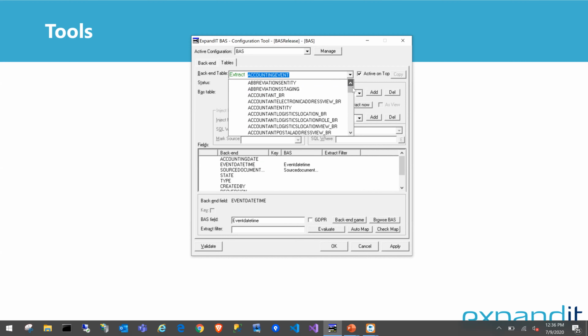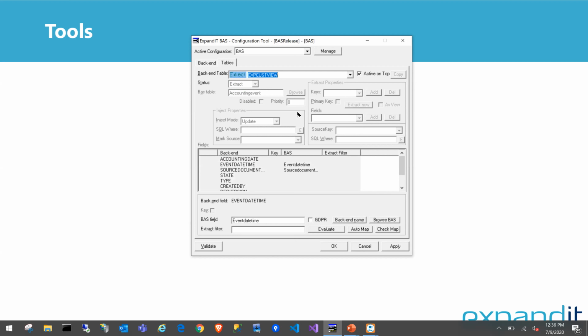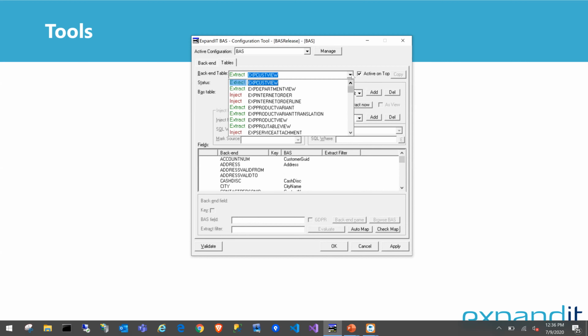One other thing I didn't cover off is just one of the nuances on how this data flows specifically for AX and F&O is we also normally set up an extract filter for company.